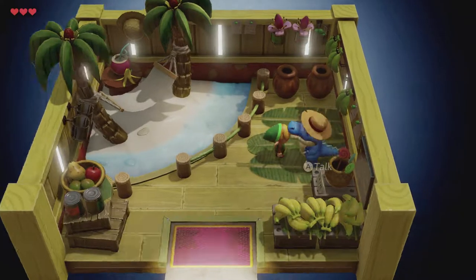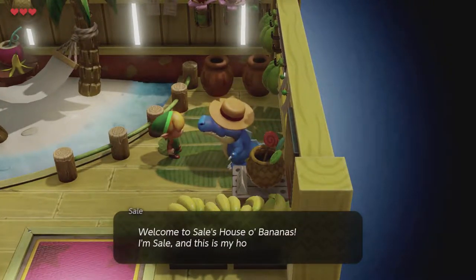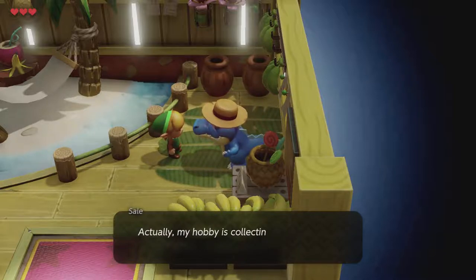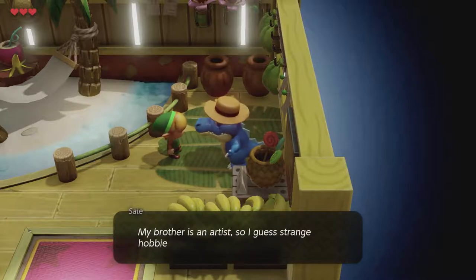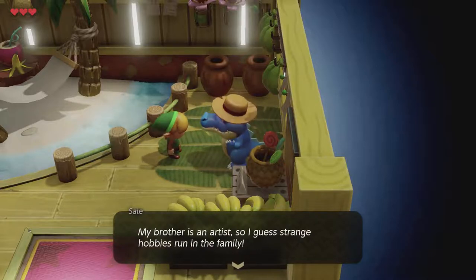There's a lizard fellow. Hello. Welcome to Sale's House of Bananas. I'm Sale, and this is my house. Actually, my hobby is collecting rare and unusual canned food. My brother is an artist, so I guess strange hobbies run in the family.